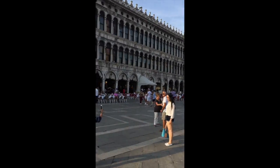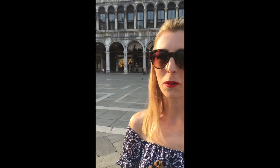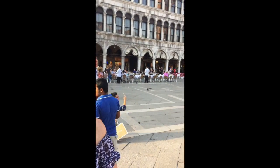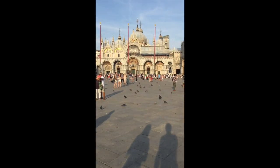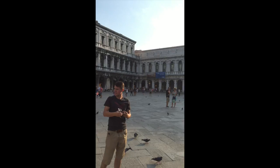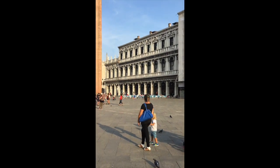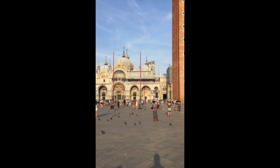So, what do you think of this so far? This is pretty impressive. There's many less pigeons than I expected. No, thank you. But many more selfie sticks than I remember from last time being sold on the streets. I am not a selfie guy as much, but I have been known to take a few of myself here so far. But my arm is fine.